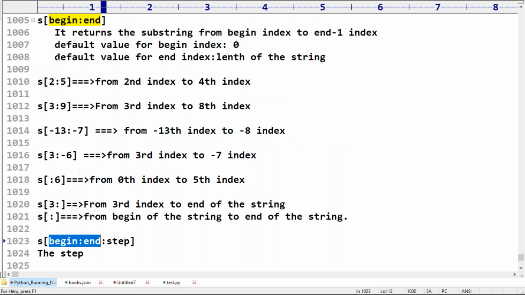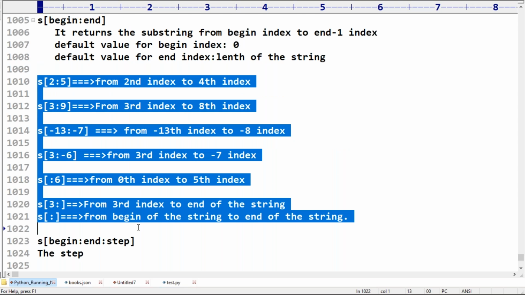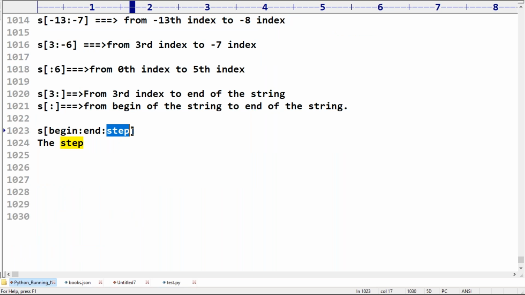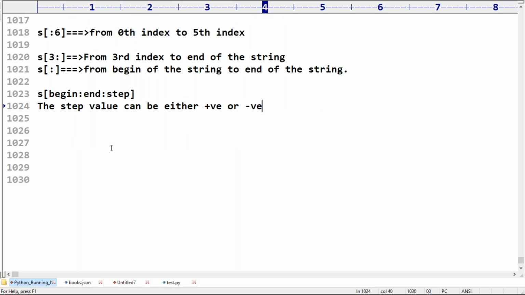Already I showed multiple examples. But now what is the meaning of step? Just be aware of this part. The step value can be either positive or negative. Remember carefully.